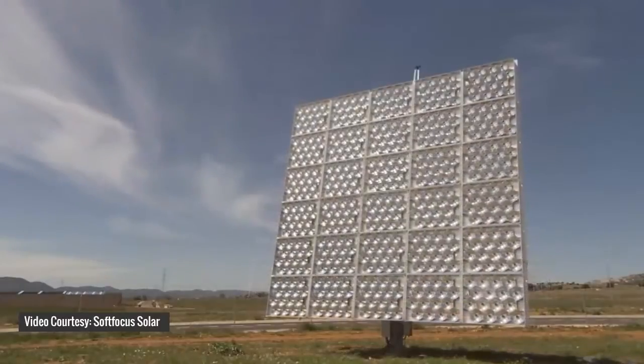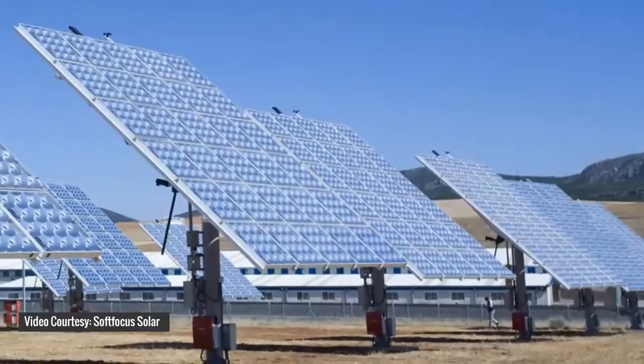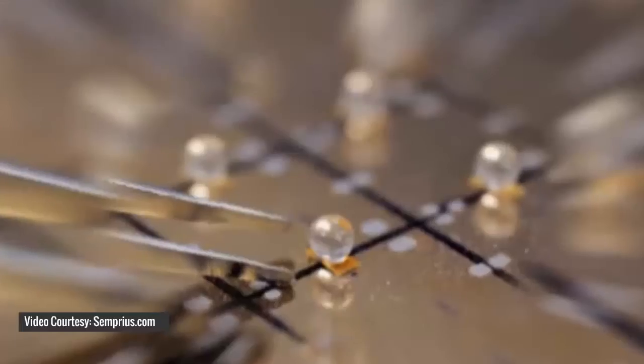Fourth, consistent daily energy production — by tracking the sun, it generates very consistent energy production close to rated power throughout the day. Fifth, high energy density — traditional photovoltaic cells use silicon to convert solar energy into electrical power, whereas a concentrated photovoltaic cell converts concentrated solar energy into electrical power.